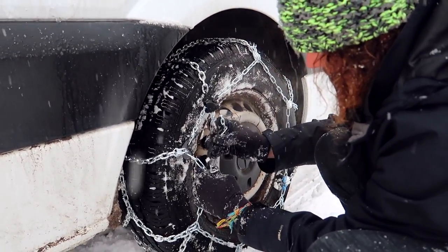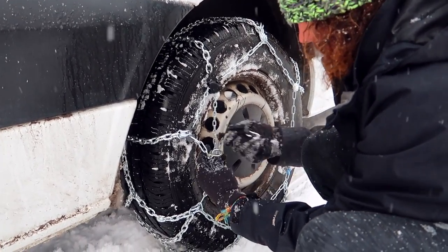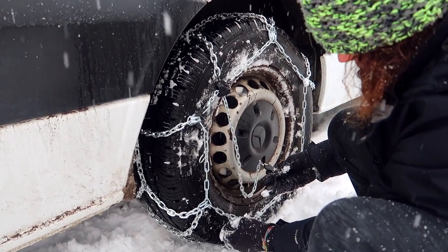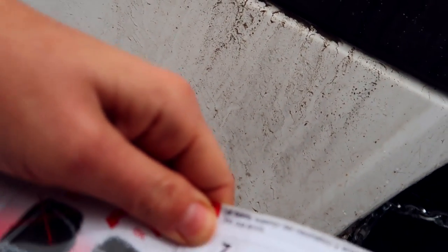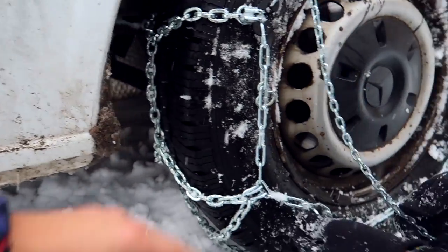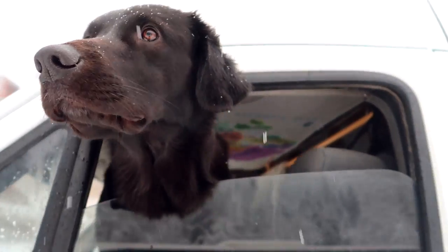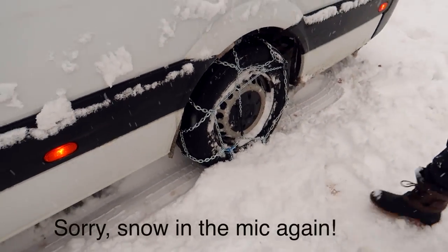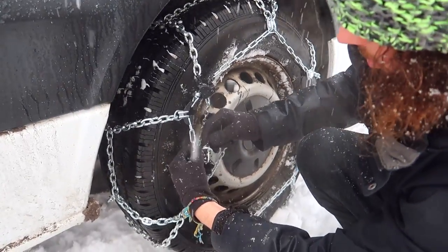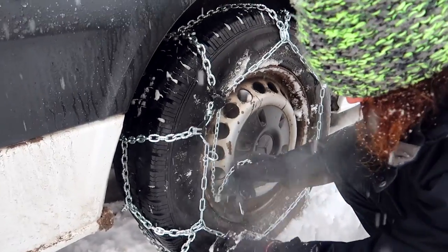I think it's meant to go through that, maybe. No, that's not right, is it? Oh, it pulls that tight, but where's this meant to go? It just says hook it to the side chain, whatever. Yeah, but on there, it looks like it goes through those loops, doesn't it? Look, the chain goes through the loop. You think that's not made to go through, but you just have to push it through.